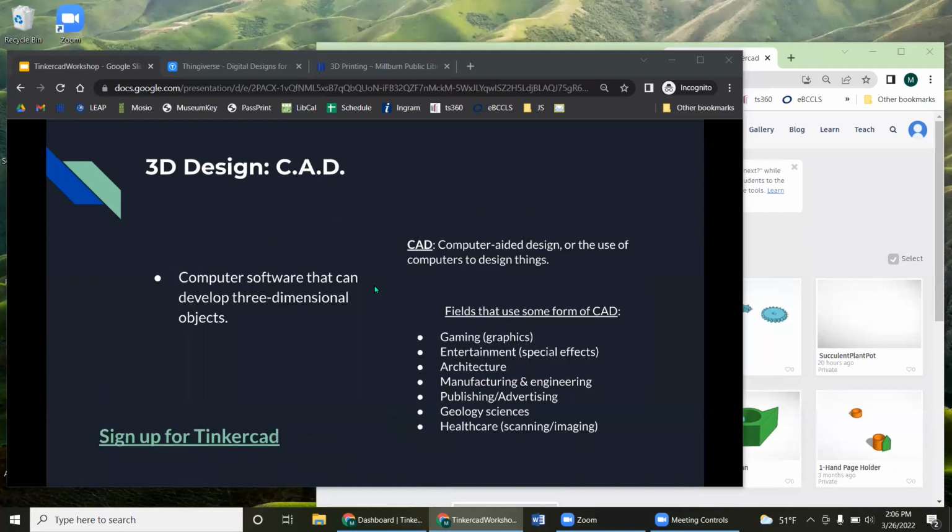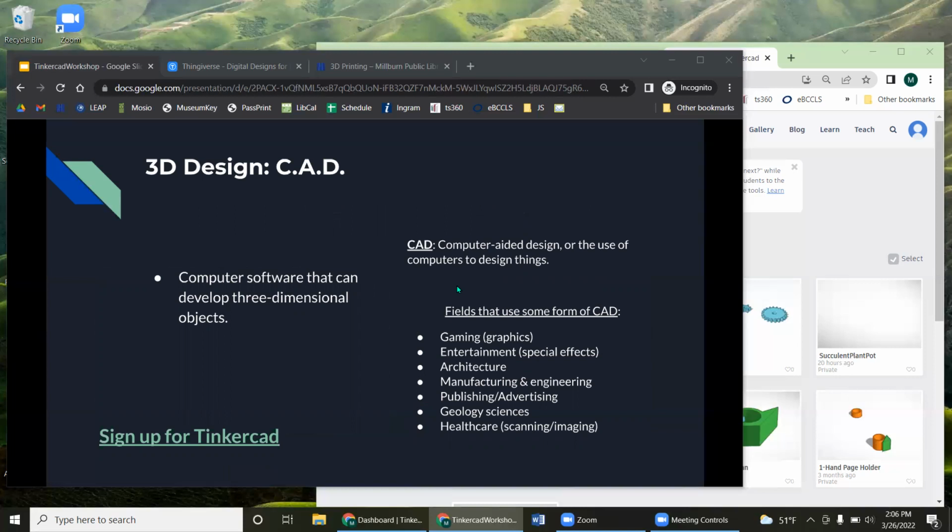So today we'll be using a CAD tool, and that's just computer-aided design. We'll be doing it on a PC instead of molding it in clay or doing something physical. We'll be designing it, and then we'll have a 3D object digital file at the end that we can use to print, that we can edit again, anything that we want.